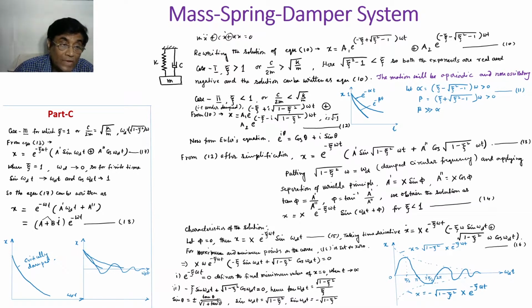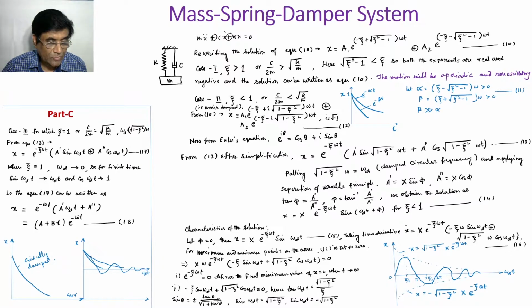So it's a general solution. From here only you can get a general solution, which is important. Otherwise it was difficult to get a general solution. In my earlier lecture you saw that just by putting zeta equals 1, two constants are created, and the sum of two constants is another constant. So it was not a general solution, because a second order system must have two arbitrary constants whose values would be determined using boundary conditions or initial conditions. And I have shown you that this is the critically damped situation.